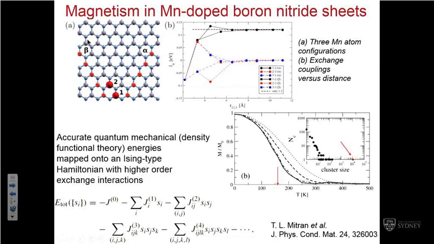Yeah, I just wanted again to show you some research that's being done, using just one example of many that I found for you here. It's again using this kind of recent work. What they are looking at here is just a sheet of boron nitride. You can see here it's got boron and nitrogen, or the other way around, I don't know. And what they are doing is they want to be able to predict the magnetism of this sheet of boron nitride when it's doped with manganese atoms, okay?